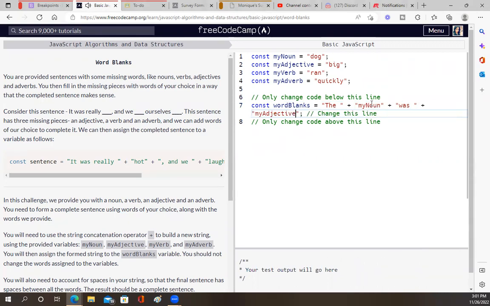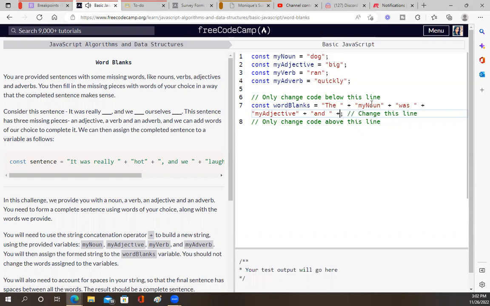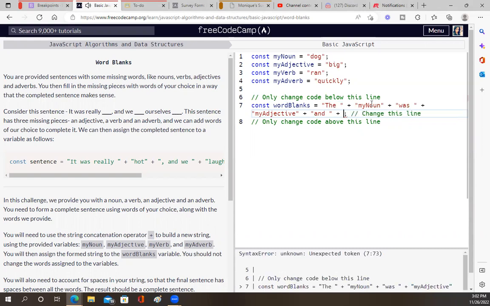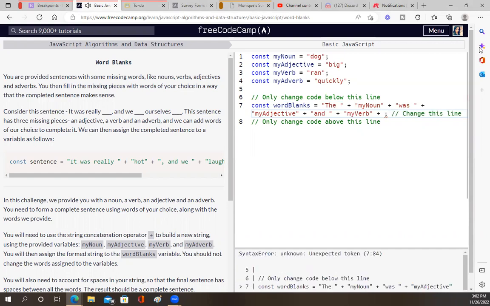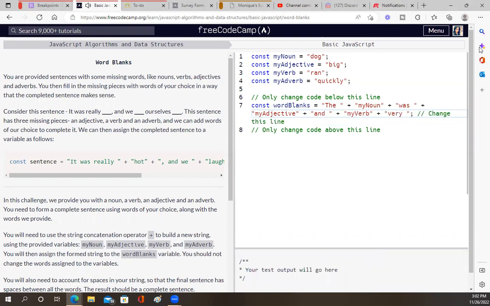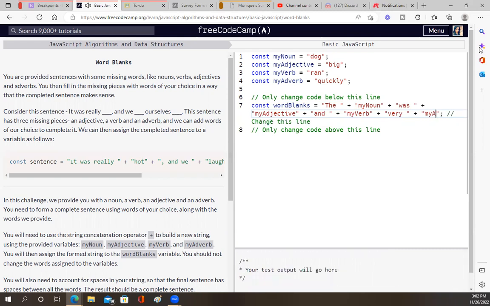The dog was big. Oh, no, no space. Was and space plus my verb, very, my adverb.